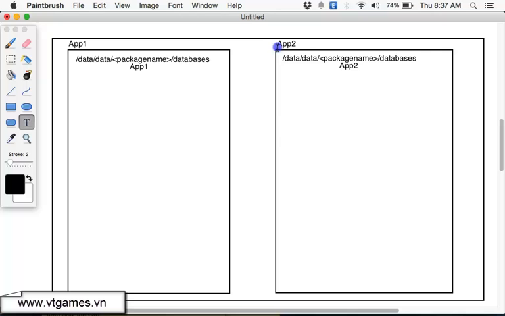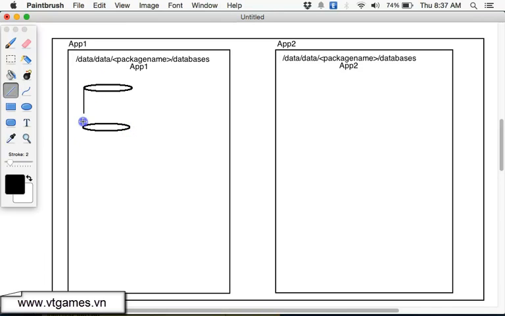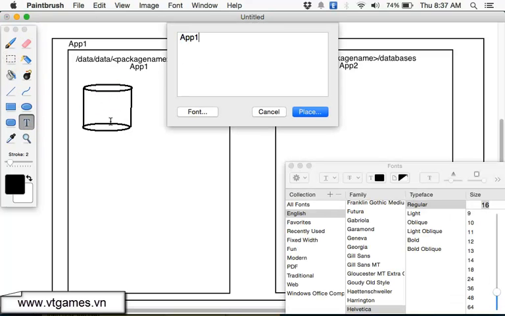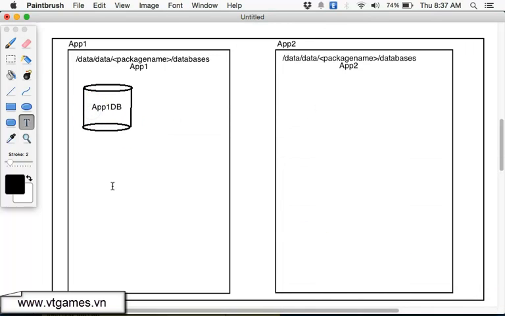When you create any database, that database is going to be stored only within this folder. Let's say you have apps 1 DB. Your database won't be stored elsewhere.